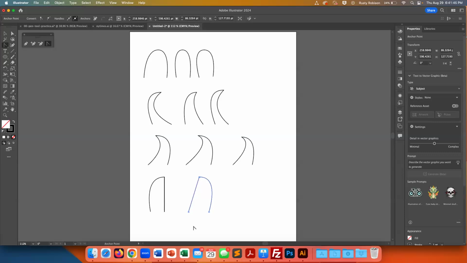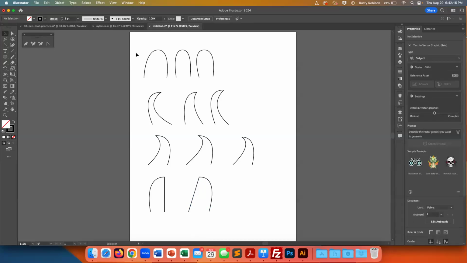You can do it while you're creating the shape, or you can go back later. Many different ways to do it, which is nice, you've got options. So these are some good starting shapes for you to get going.